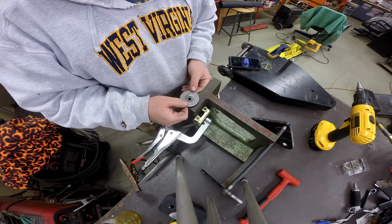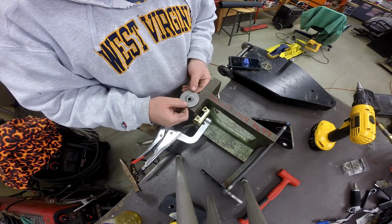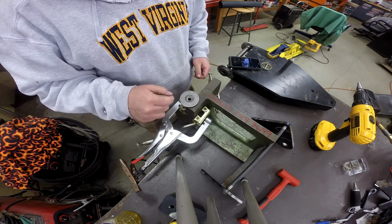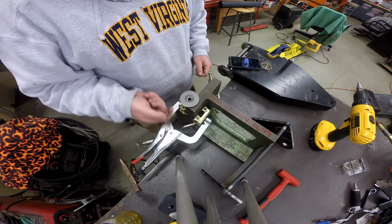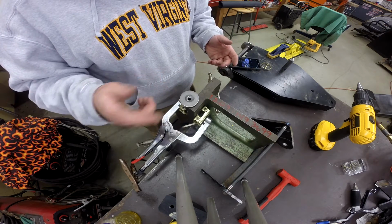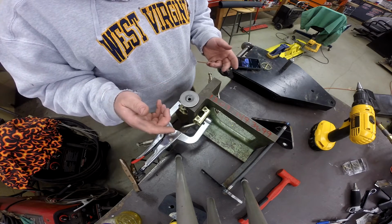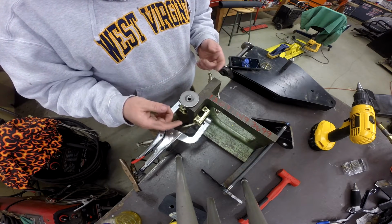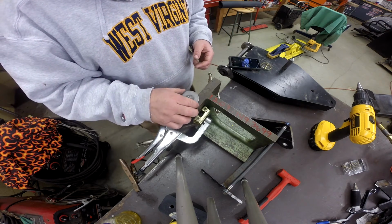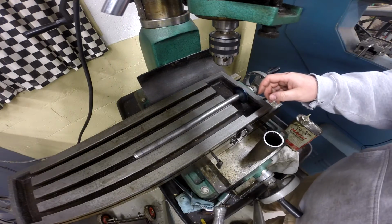So what I'll do from here is just go ahead and place the washer on the end of the shaft and eyeball center it, and then grab the TIG welder and put a bead on the inside. That way, if we put a bead on the back side of this, when this shaft goes in, it wouldn't seat on that outside bracket, and we want to minimize that profile. I'll show you when we're done, but the tire actually comes pretty close to all this stuff, so that'll minimize how much sticks out from there. So, all right, let me get this welded up, and I'll get back with you and show you what it looks like.